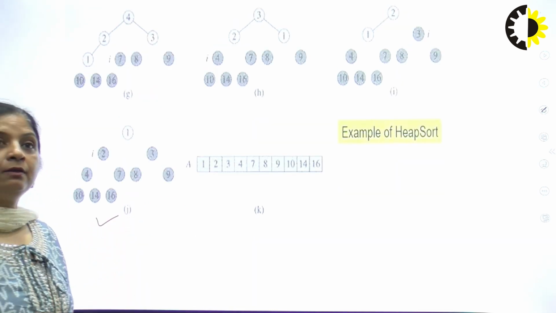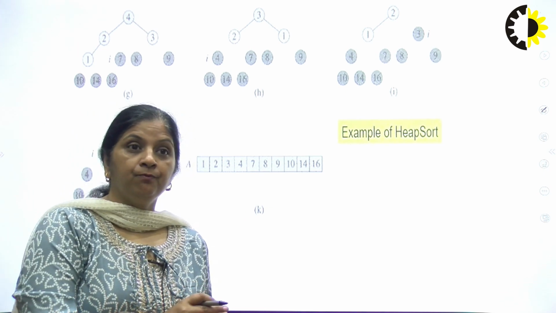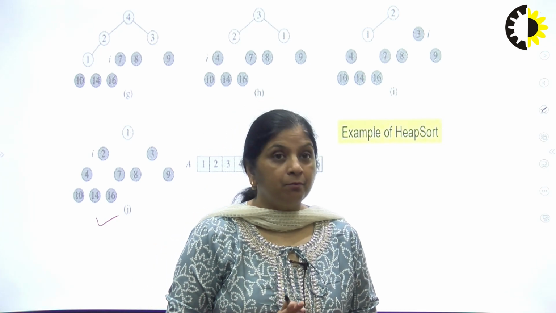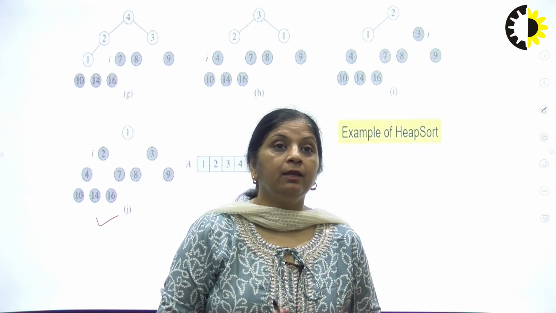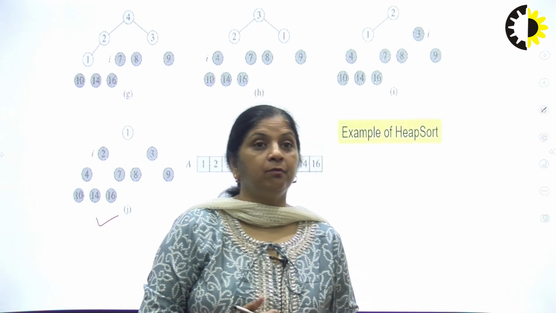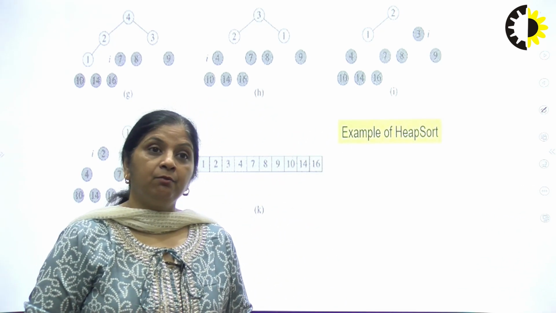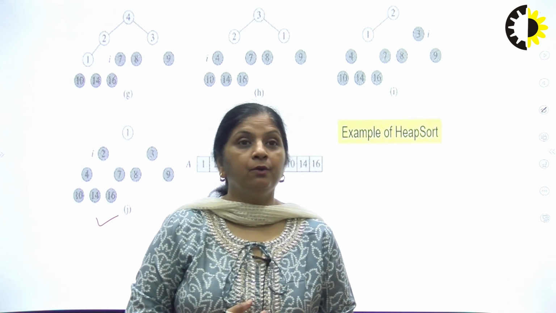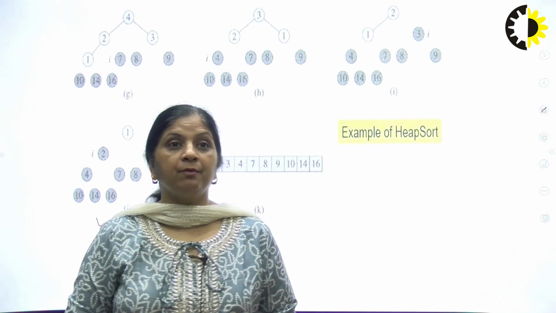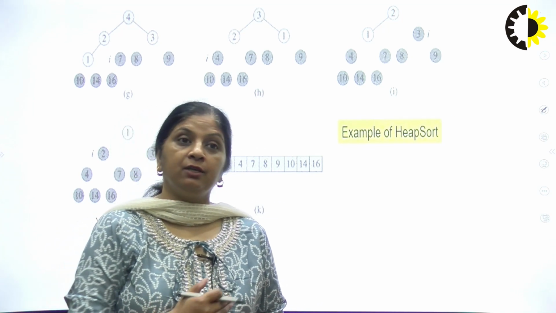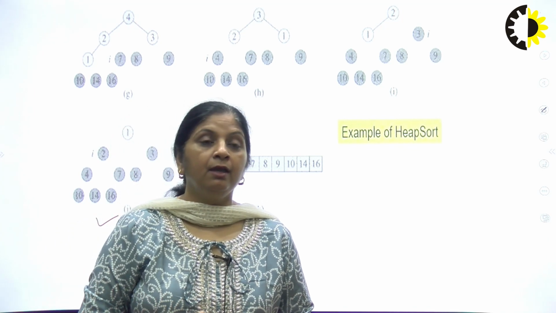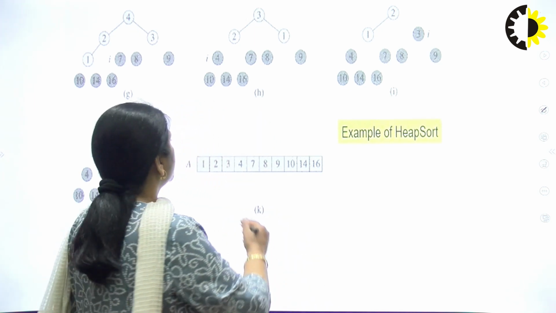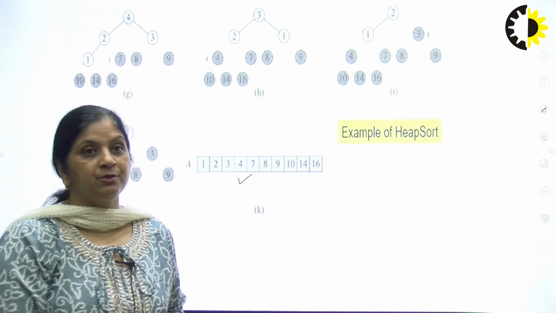So what we did, we first called build max heap. In build max heap, we used the heapify method so that the heap property is built, skipping leaf nodes. We do it only for non-leaf nodes. Then after building the max heap, we exchange the root node with the last element and then we decrease the heap size. So finally what we get is the sorted array. This is the heap sort method.